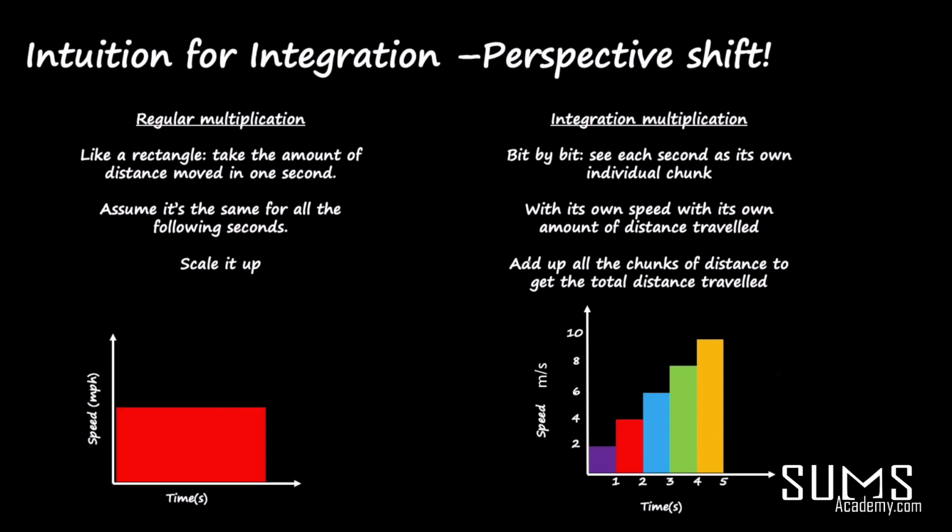So let's have a look at this. Let's see if this makes sense. Let's try and add up all the distances here. So here it would be 2 times the width of 1, so that's 2. Then this is 1 times a height of 4. Then here you have 1 times a height of 6. And here you have 1 times a height of 8. And here you have 1 times a height of 10. Okay, and what is that going to equal to? 2 plus 4 is 6, 12, plus 8 is 20, plus 10 is 30. So this is 30 meters we're saying we've traveled.